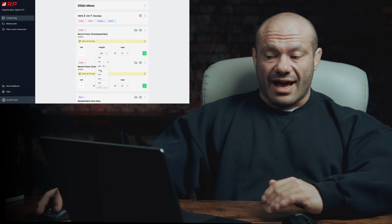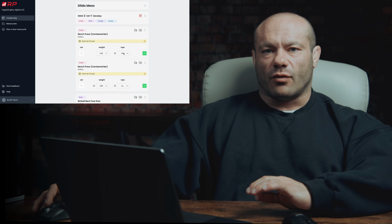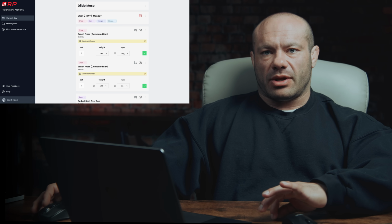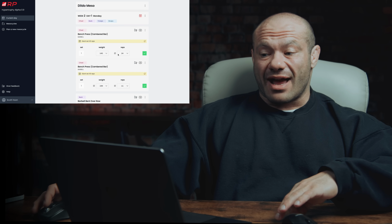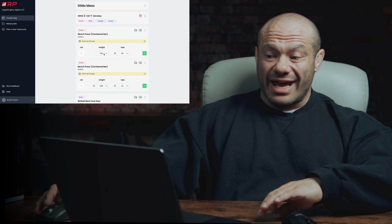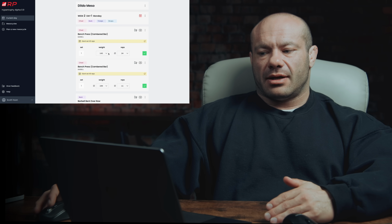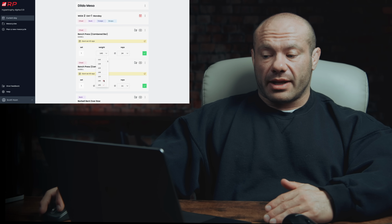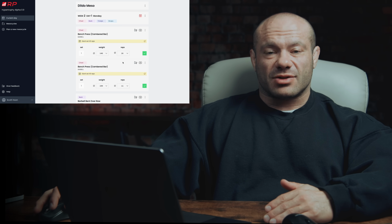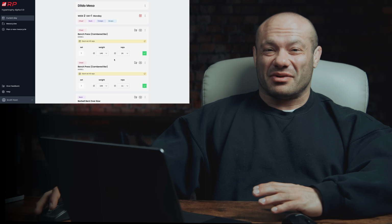If you go to 145 instead, 24 reps is your target, because 145 with 24 reps is still technically a PR over last week's 25 reps with 135 pounds. As it's up 10 whole pounds, you drop a rep, it's relatively as difficult as 140 would be if we did 26 reps, because the under the hood math does the work for you. This is a really, really cool feature.